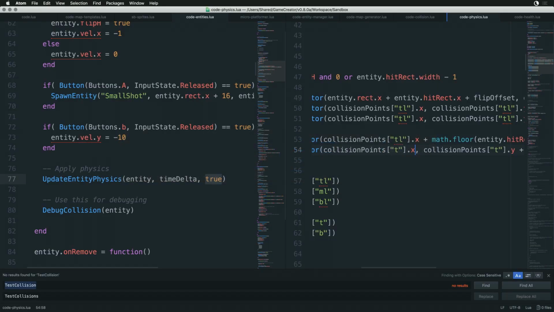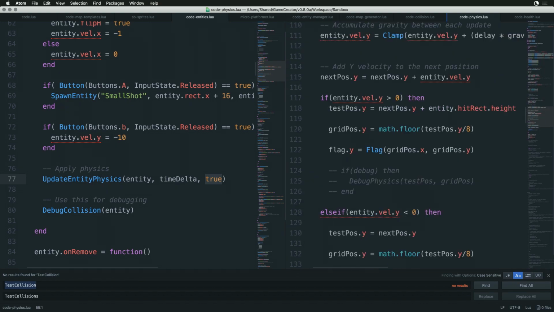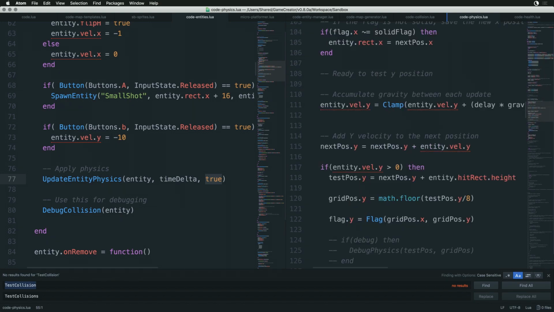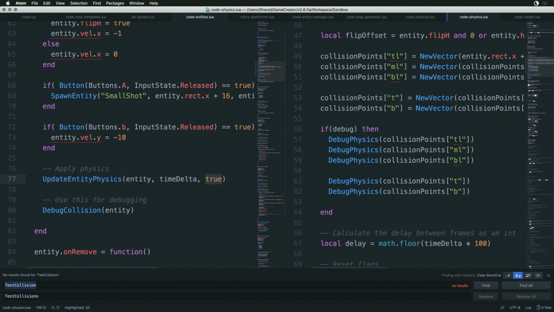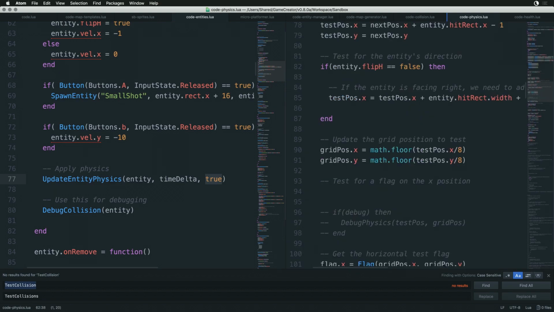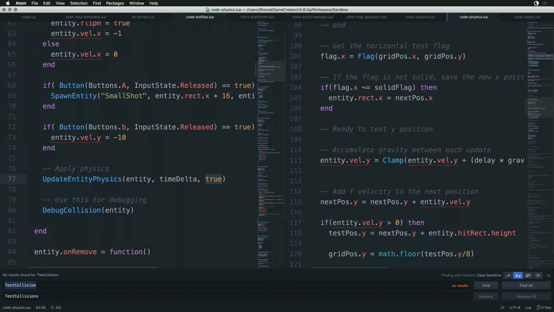So let's do that. I'm going to come back down here, and there's all this stuff I have here for next position and test position. Now we can just say, okay, we're going to test the bottom position and see if we hit something.